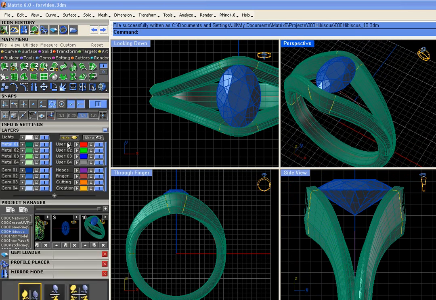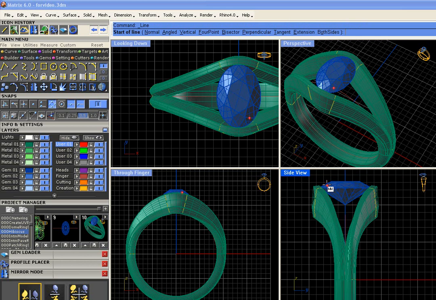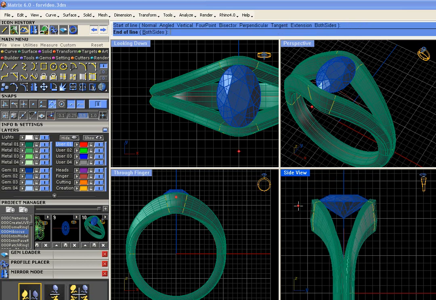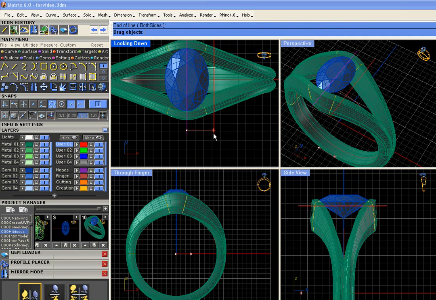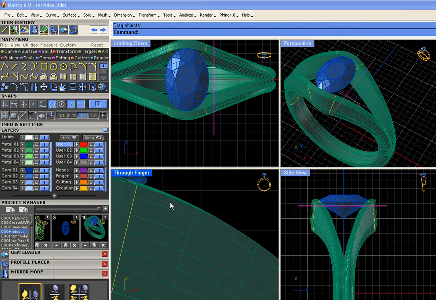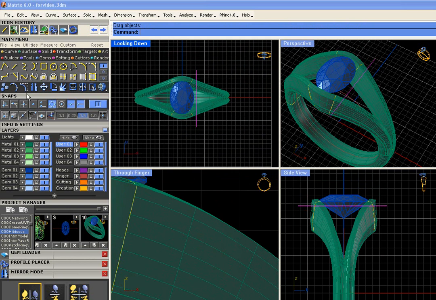Okay, grab a new layer color with which to create a curve. Grab the single line tool and just draw this curve anywhere that you want that taper baguette to start. So we'll draw it here. Okay, now you just have to move it around to where you want the baguette located. And that's about right. You get a lot of flexibility with this, so it does not have to be perfect. Go ahead and duplicate it from here to the next spot where you want the baguette to end. So I'm looking down, it'll be right there.